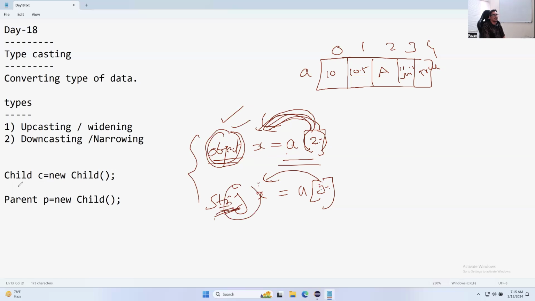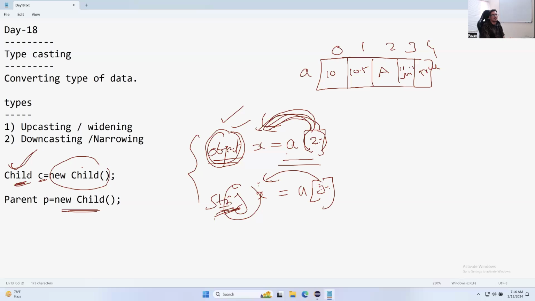Same thing is applicable here. Suppose if you know exactly what this object is returning, you can directly specify it here. Child it is returning, so I'm just specifying the child variable here. The reference variable is also child. Suppose this object returns something, but we don't know exactly what it is returning.